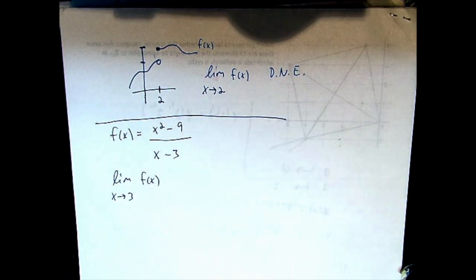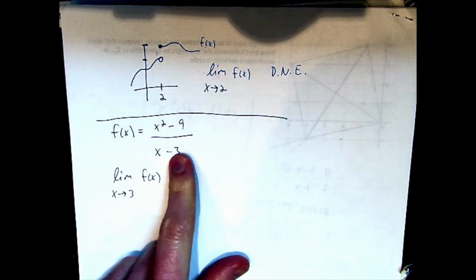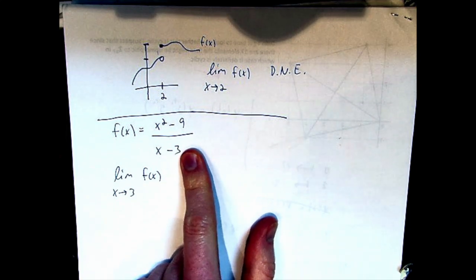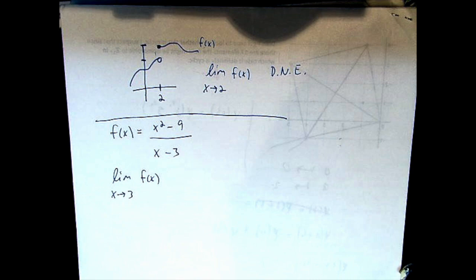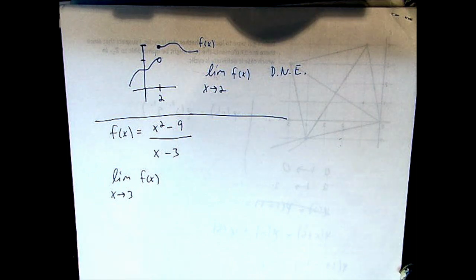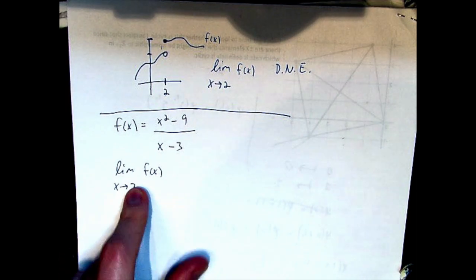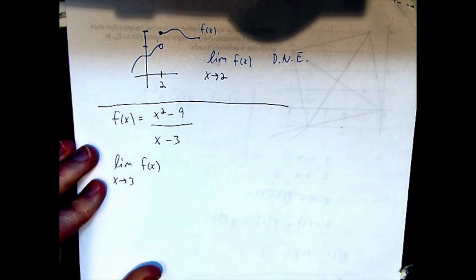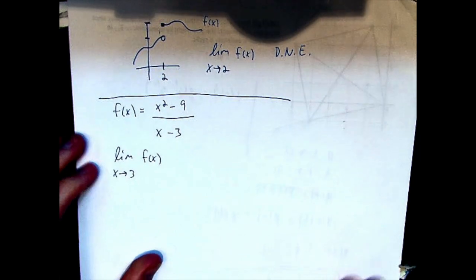Now, obviously, one way of doing this would be to graph this function, maybe with a computer, with Desmos or something, and then look at what the graph is doing around 3. But suppose we don't have access to technology, right? Suppose that we just can't construct a graph of this thing, and we want to be able to evaluate this limit just from the formula. How can we do it? There's a pretty straightforward way of doing this, okay? And this is how we evaluate limits algebraically.